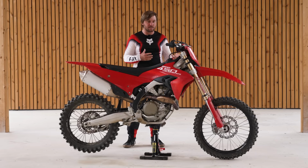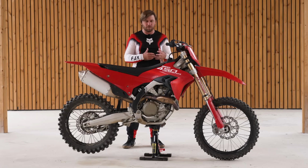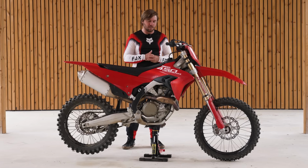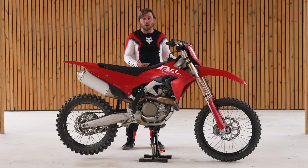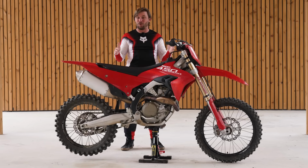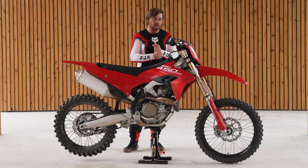I think the price is surprisingly competitive. Yes, it is the most expensive standard production 450 in the class, but at least in the US, it's only going to be a couple hundred dollars more than a KTM or Husky. So if you're already in that budget range, you're not overextending yourself to get a Ducati, which I think is a conversation you don't have in a lot of other markets when it comes to a Ducati product. Usually they are a bit more upstream than their competition.